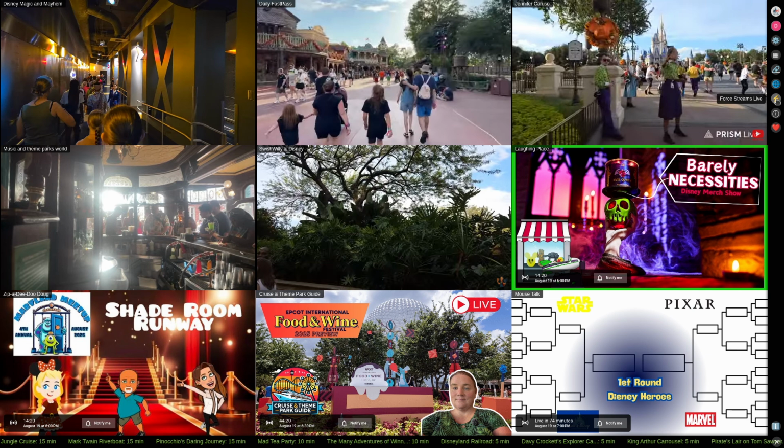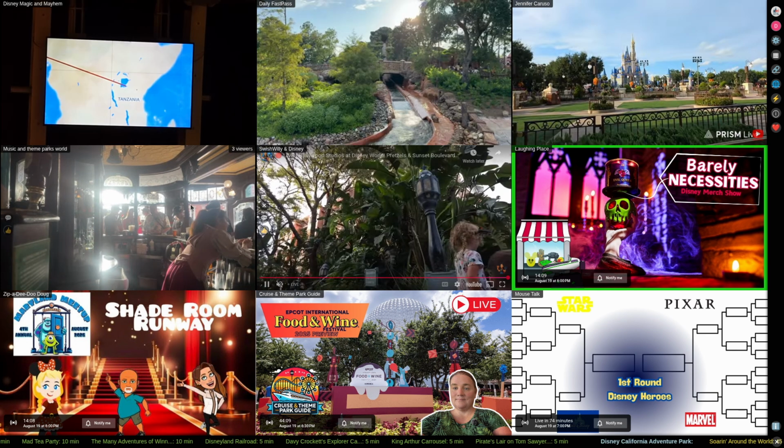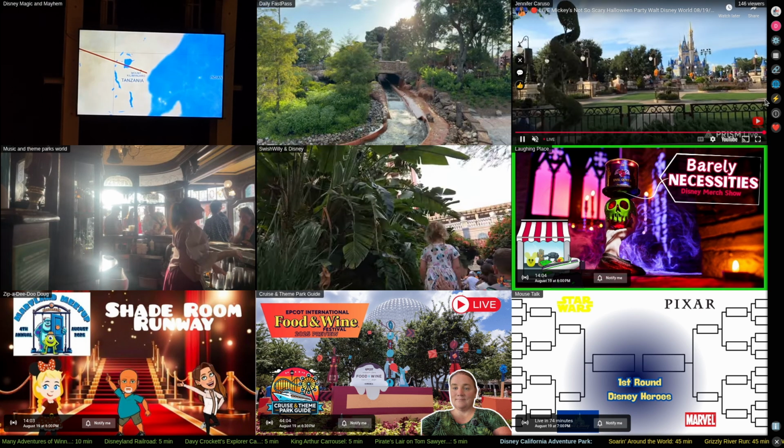And what it's going to do is it's going to work to try to get them as close to live as possible. So you can see, this one down here that's Swish Willie and Disney didn't get all the way live, but it got pretty close. So it tries to get us back to a current live state.